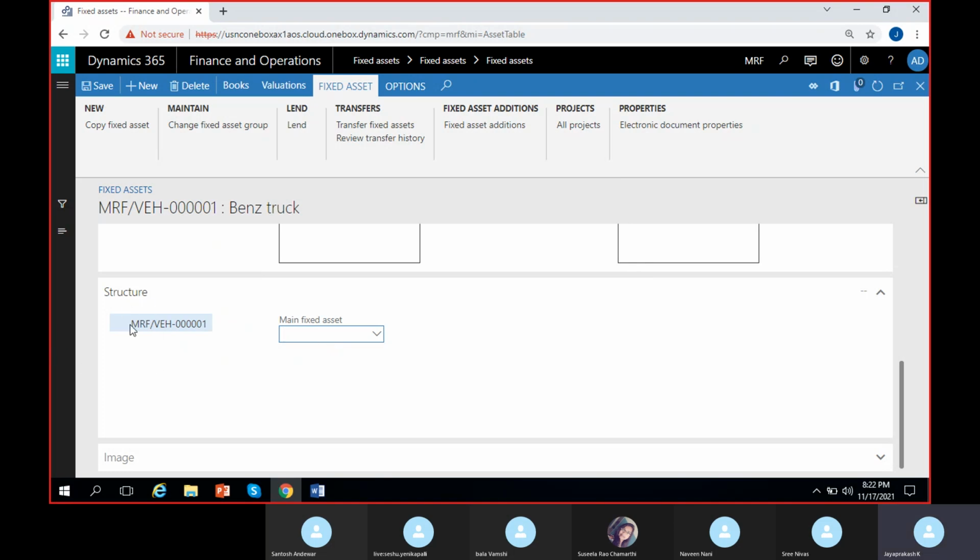What it means is that this particular fixed asset, the mouse that I created here, is part of that set of computers. That is called the main account. Sometimes you can buy additional parts for some machinery. The main machinery will be somewhere, and you buy this additional part as a subsidiary part and install it on the same machine. If you want to maintain that subsidiary part as a fixed asset, you can create a separate fixed asset and give the main fixed asset number here, so that someone can easily identify which fixed asset it is linked to.